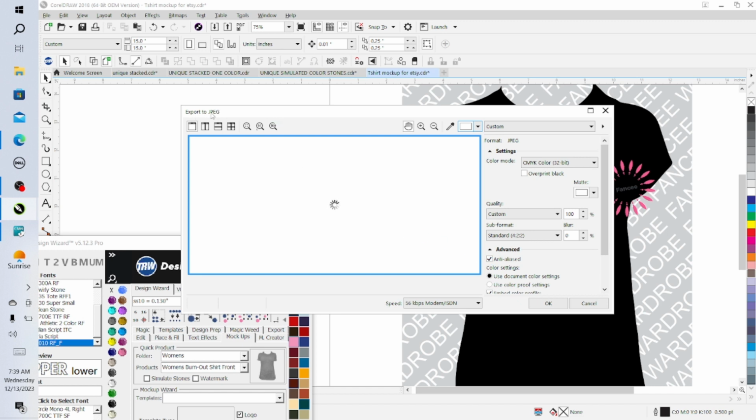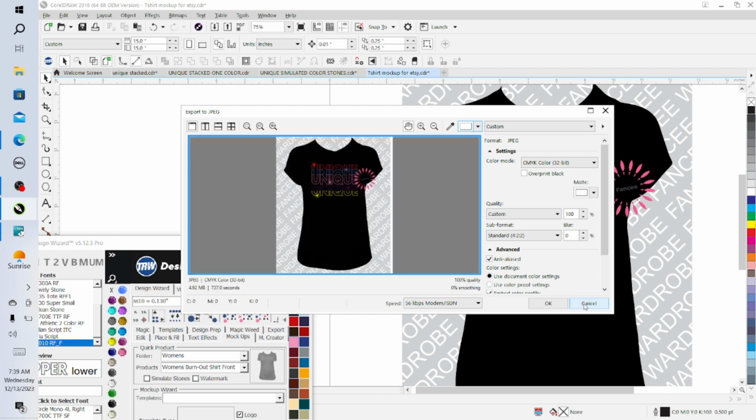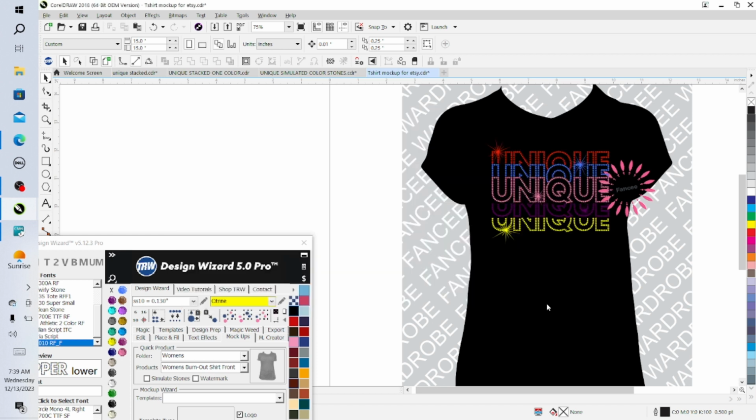It says exporting as a JPEG, which means it's going to go to my pictures folder. And then I will be able to upload it to Etsy. Hit OK. And that's done.